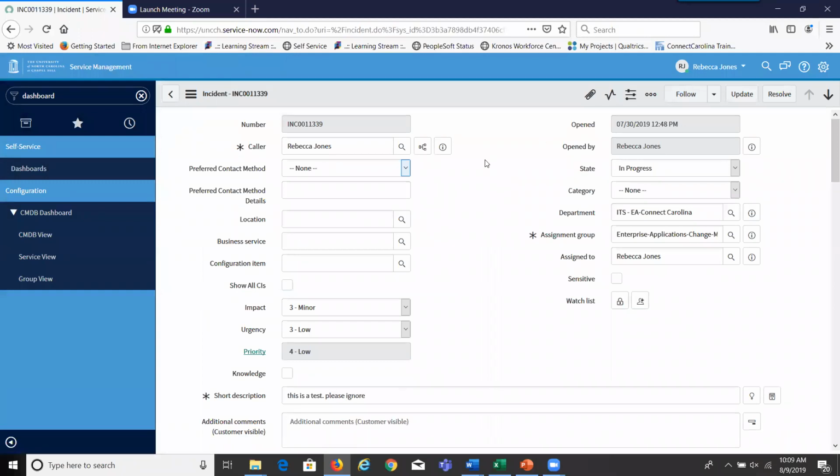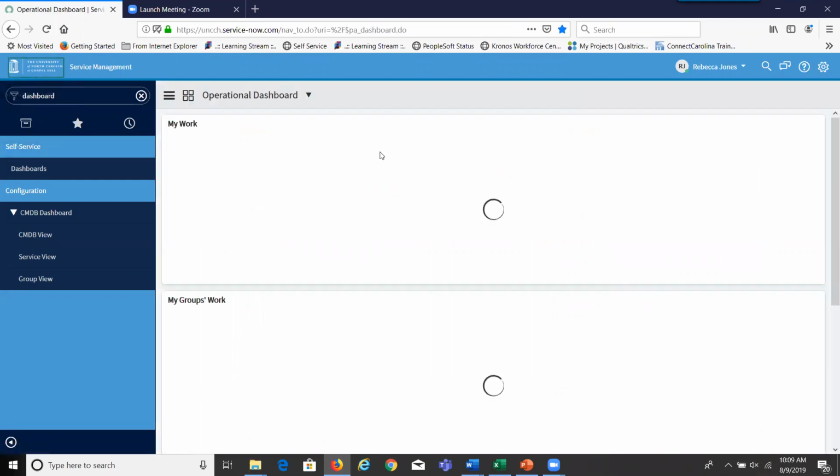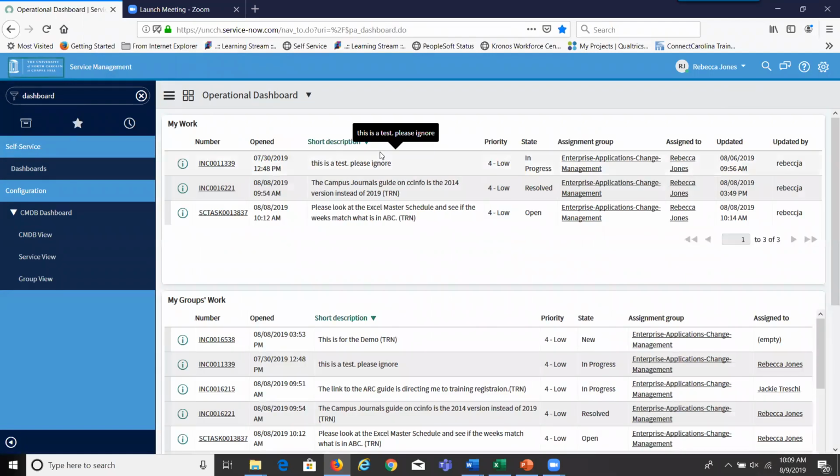Now I'm working on my record here. When I click back to the main screen, I'm back in my dashboard. It doesn't take me back to that home page look. So that's how you can set that. You don't always have to type in dashboards and then go find it. You just switch it over in the general settings.